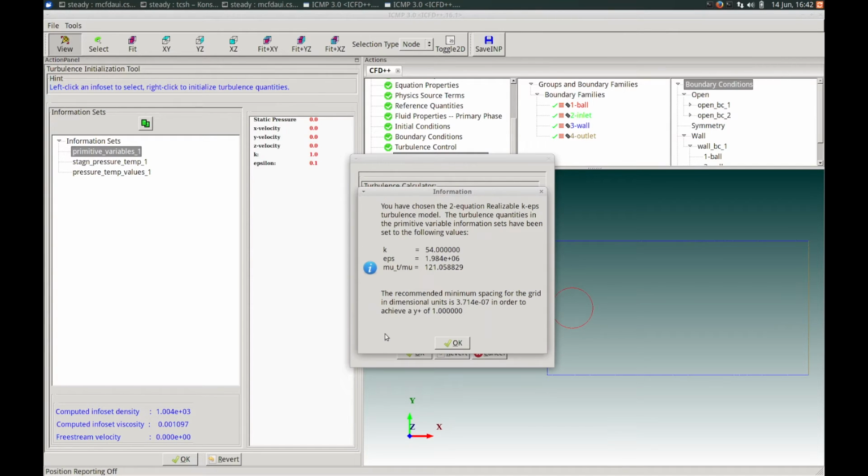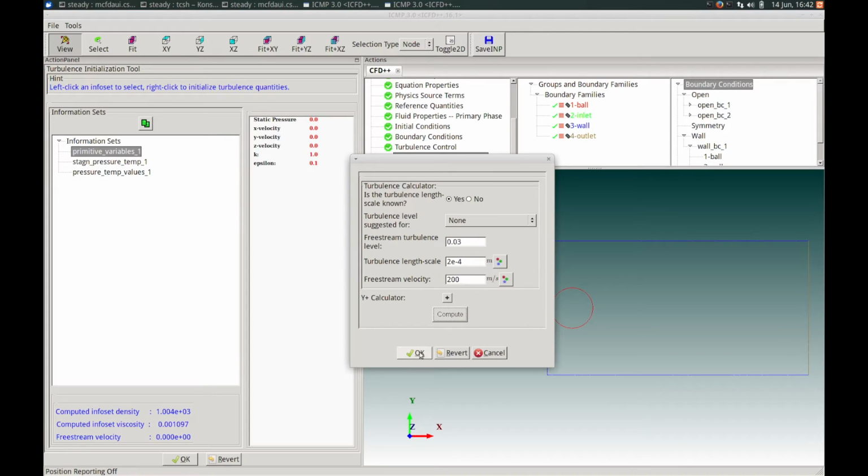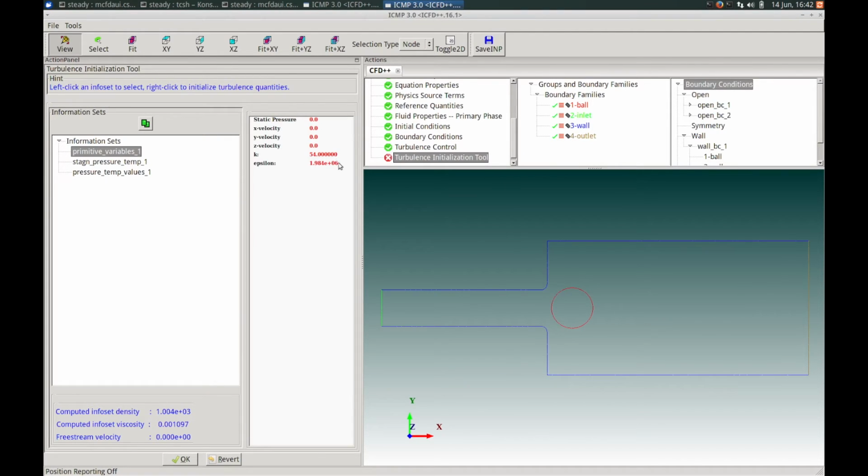Let's click Compute to generate the turbulence quantities. We can see the K and epsilon values that have been generated and the mu-T over mu ratio of 1:1. This is the turbulence laminar viscosity ratio. Let's click OK and click OK to input these values into the K and epsilon values in the first information set.